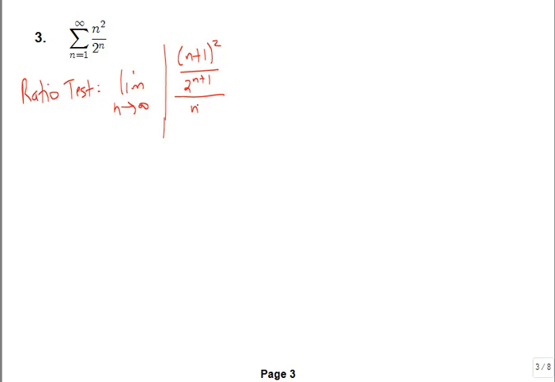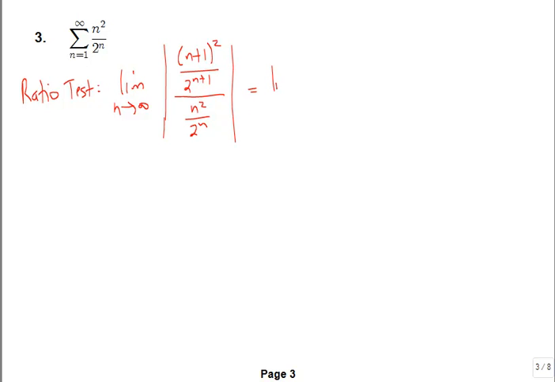So in our next example here, we've got the sum of n squared over 2 to the n. So again, all of these are going to be non-zero terms, and they're all positive as well. So if we apply our ratio test right off the bat here, what we're going to look at is the limit as n goes to infinity of our nth plus 1 term. So that would be n plus 1 squared over 2 to the n plus 1 divided by the nth term, which would be n squared over 2 to the n.